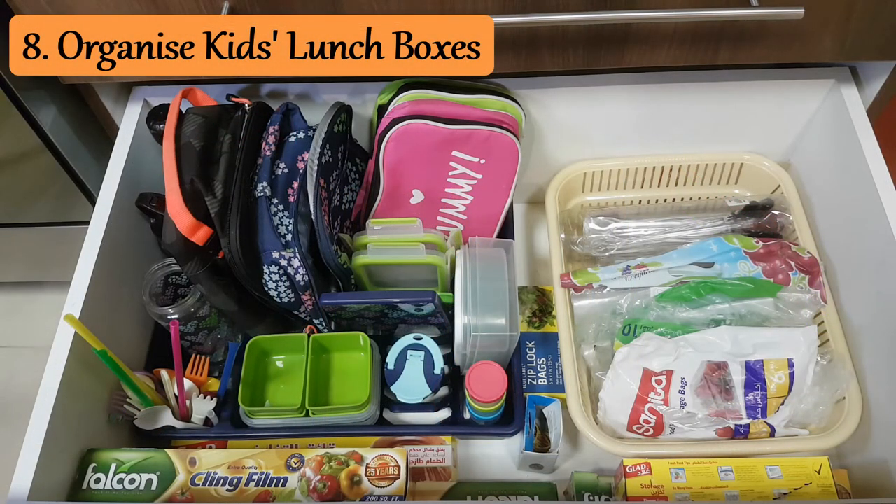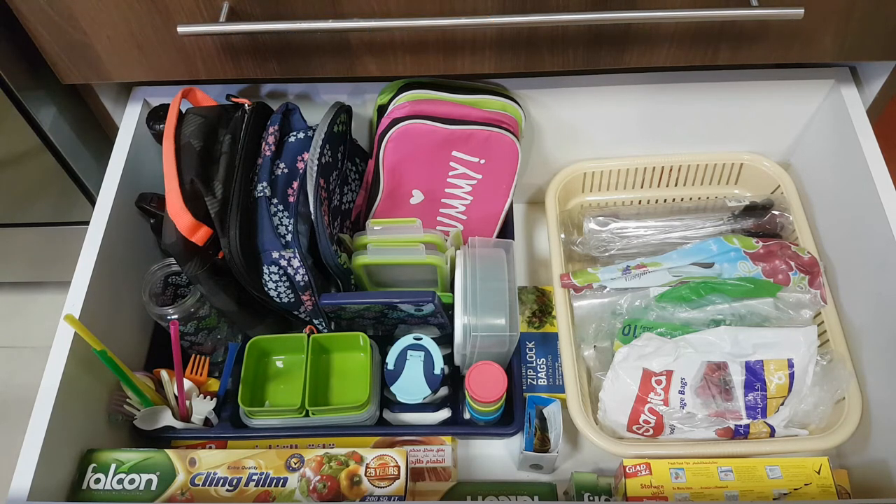As you can see, one of the other ways I use it is to organize my children's lunch bags and lunch boxes. There are bottles, tiny spoons, sometimes straws — those small bits can really disorganize your space, and this dish drainer or dish rack really helps me without spending too much on other organizers. The good thing is I'm left with space on the side to put my packaging for school snacks, ziplock bags, rubber bands, cling film, foil — any other storage bags get their space.